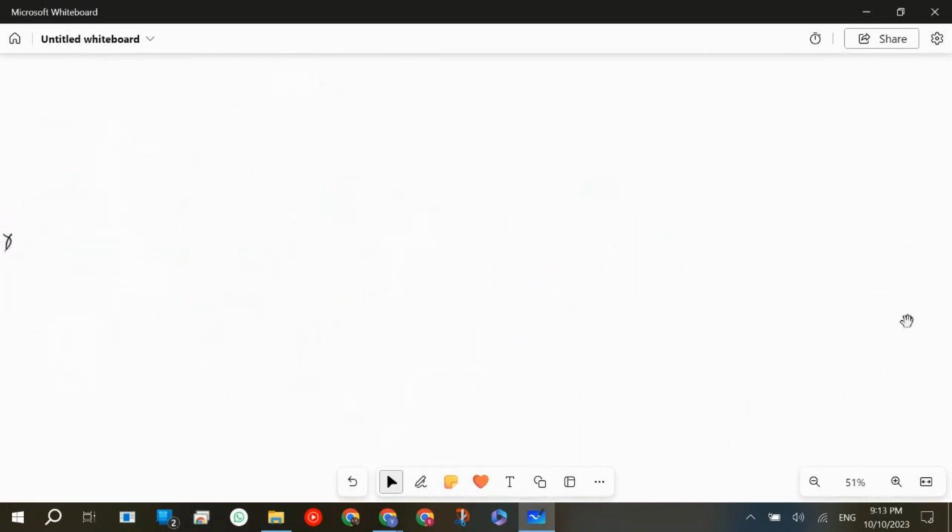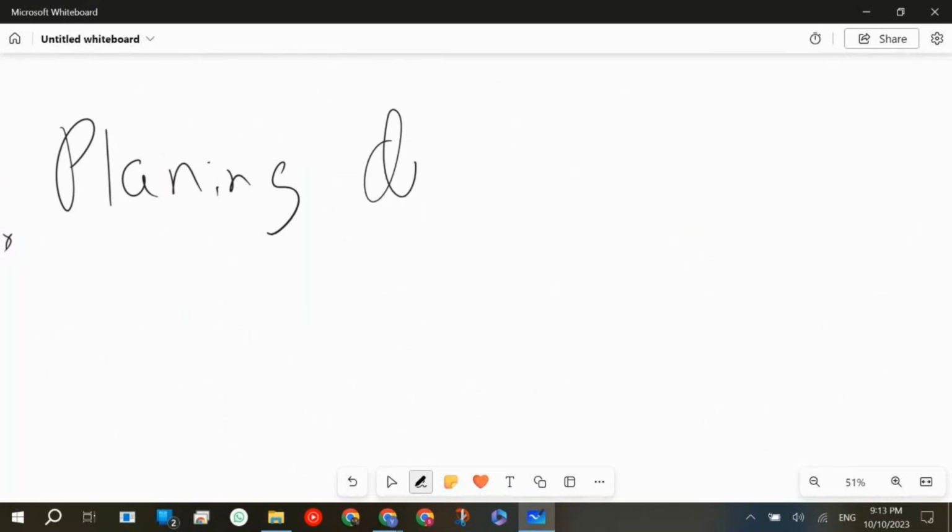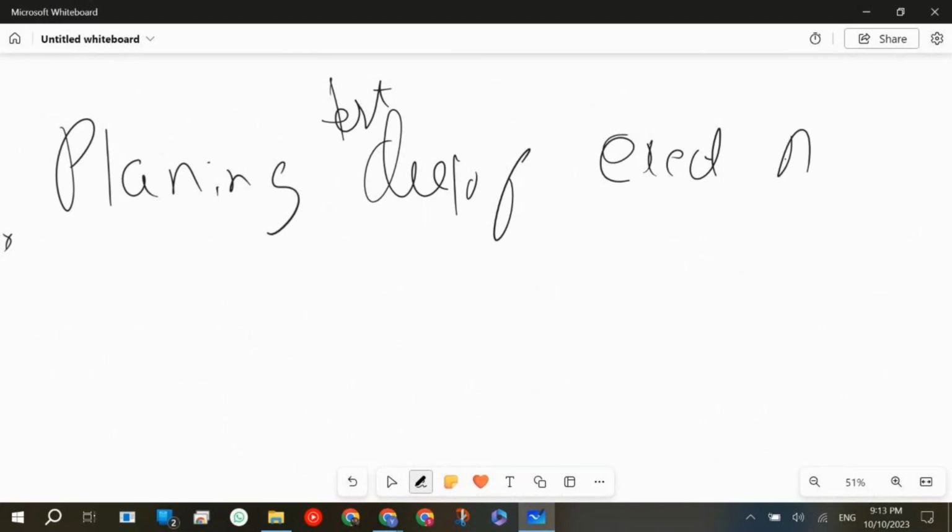Now, what all will be covered in this course? If I divide my course into modules, starting from planning, then test development, I can't say script development, but test development, then execution, analysis, and automation. So I can divide it into these five parts: planning, test development, execution, analysis, and automation.